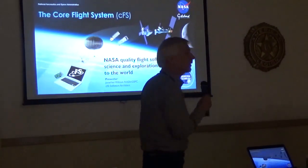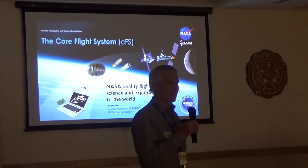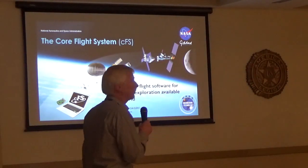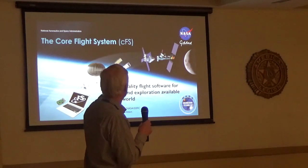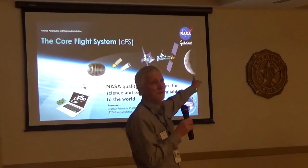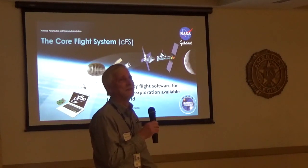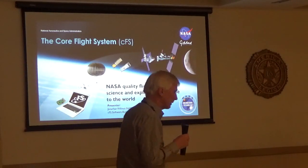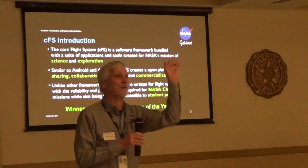So the software system we came up with is a core flight system. It's got a little c because it's small compared to some other organizations that try to do something similar and had the big C, which can't fly out of little CubeSats and stuff. So you see the range of vehicles that we support. You can run it on your desktop, you can run it on a microboard, you can run it on a drone, you can run it on a balloon, CubeSats. It's on the Orion vehicle as a backup flight software. It will be on the space station, or the lunar space station, as the main flight software. And I'll talk a little bit more about that shortly. And the space seats. And space, yeah, it's all over the place.